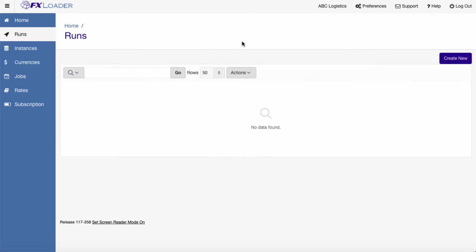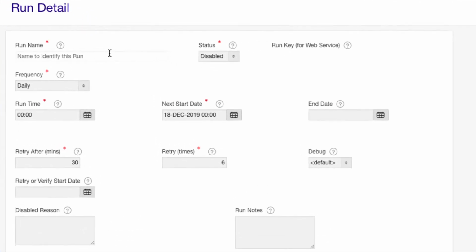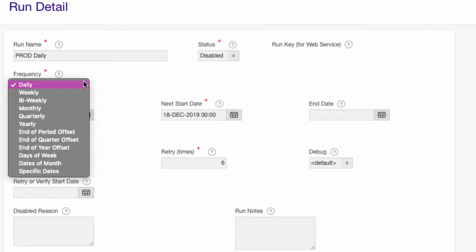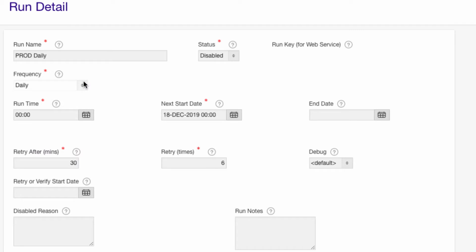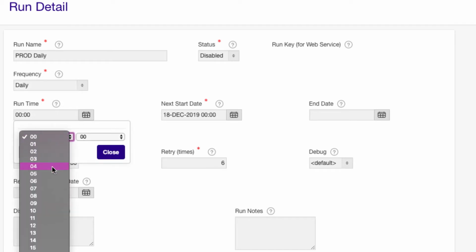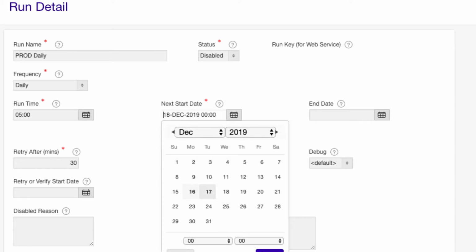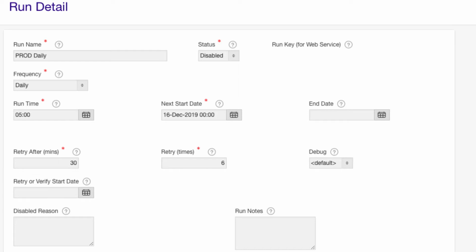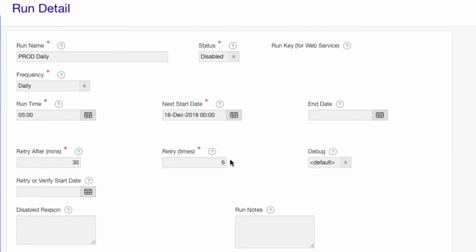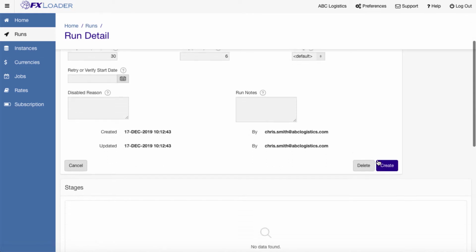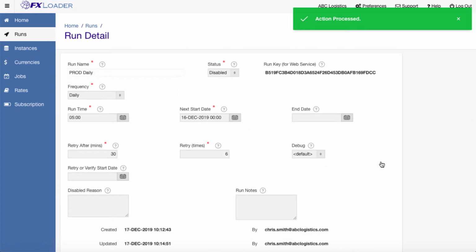Finally, we set up the runs you need to schedule. We set a frequency of the run, most often daily, but you can select other options, including setting specific dates. For period end and period average rates, you can run once per period. Select the time the scheduler should submit the jobs and set the next start date to the date you want to start loading from. Automatic retry options control the interval and number of times to retry in the event of a problem. This is useful when Workday is down for patching or upgrade, as they avoid the need for manual intervention. Next, we define the stages of the run.